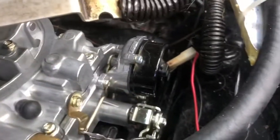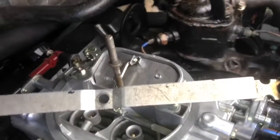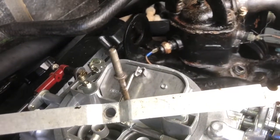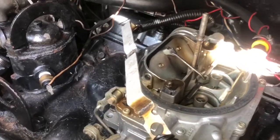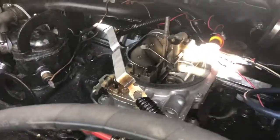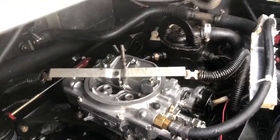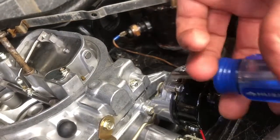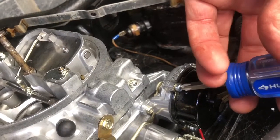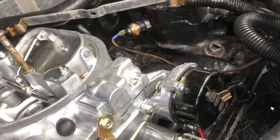Now see, that's my choke right there. I gotta unscrew those little screws, and then I can move the choke around for as much as I want it to be opened right there. I know that some people use the thickness of a business card, but I'm literally just gonna follow that one right there and see, because this one starts great. She doesn't hesitate at all. This one she starts too, but like I said, acting up. So let's try that out. So these three screws in total, I already loosened two. Now it's just this one right here. They're not very tight at all, they're just holding these tensioners in.